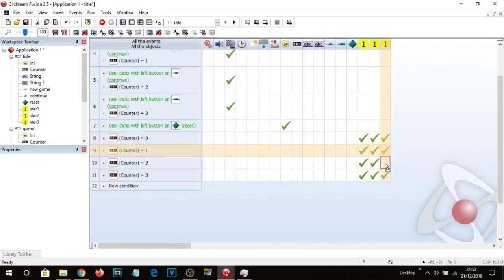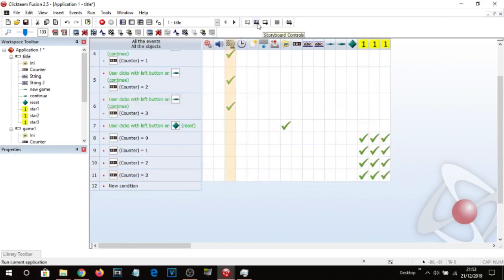And then you can just fill in the rest as invisible. So basically, when the counter is equal to 0, all of the stars are invisible. But when the counter is equal to 1, only one of them is visible and the rest is not. When it equals 2, then 2 of them are visible, and the last one is invisible, and 3, they all appear.